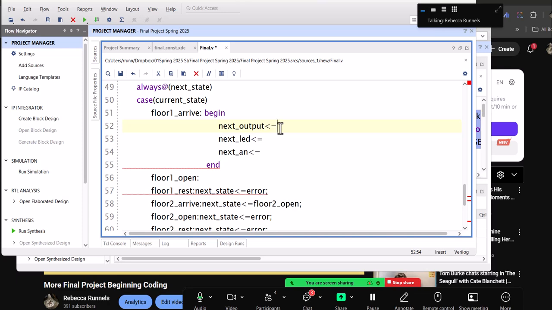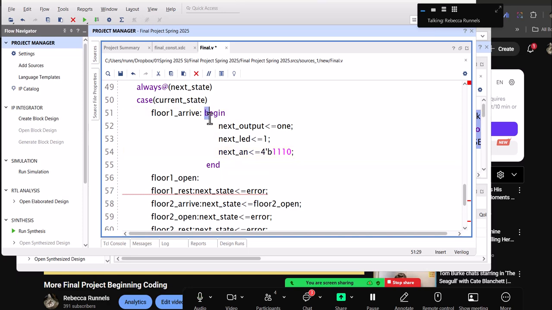So if I'm on floor 1, my next output is going to be 1. Floor 1 arrive, my next LED is going to be 1 because my door will be open. My next AN, I'll have that be 4'b1110, because this is active low. So I'll have floor 1 show up on the first one.